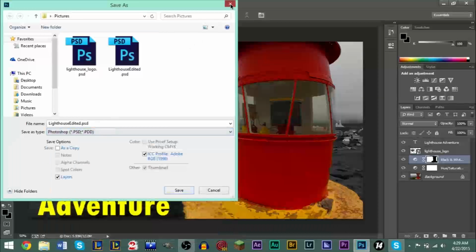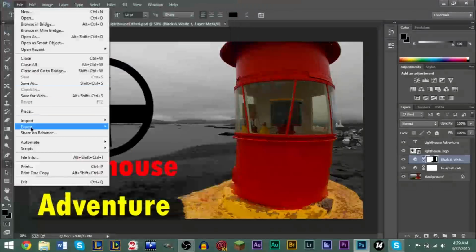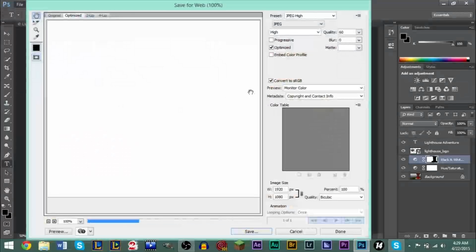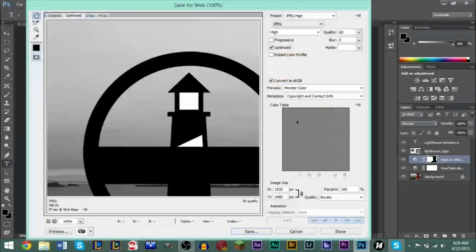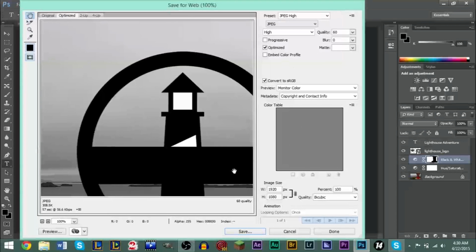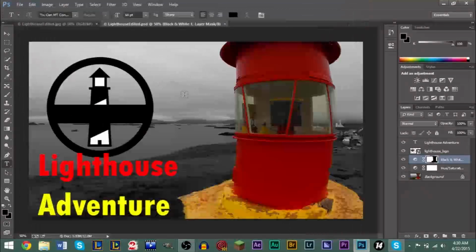the Save for Web. The Save for Web feature does have some other things though that help make the metadata for your image. So it's better to use the Save for Web, especially if you're going to be using it for a website or uploading it somewhere. But either way works just fine. And that's pretty much it. That's how to use Photoshop.